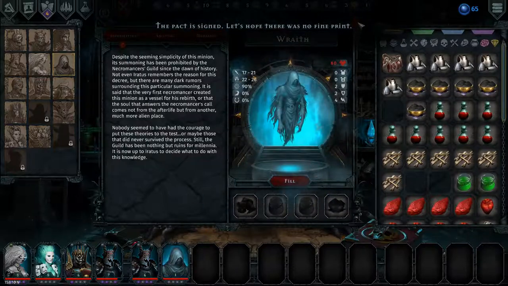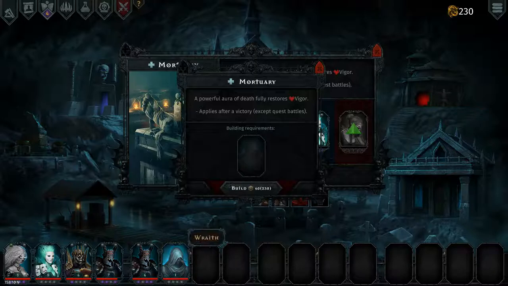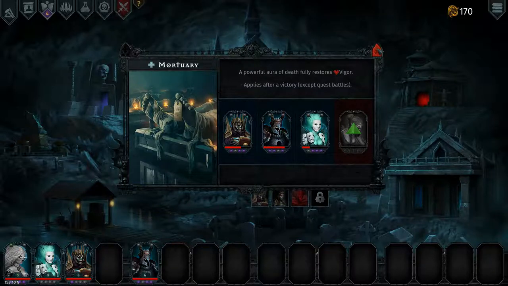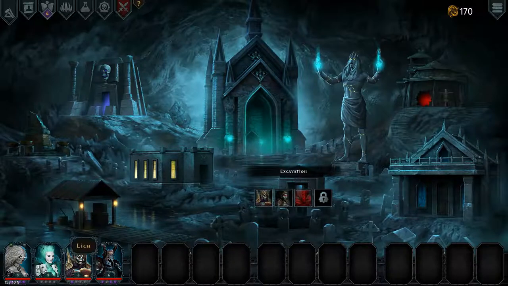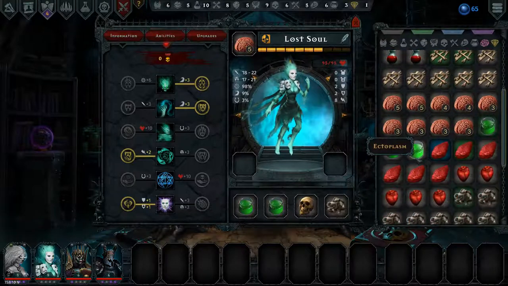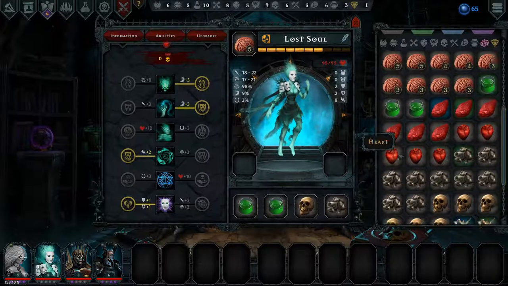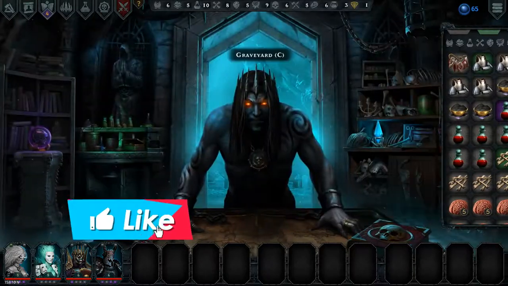The path is signed. Let's hope there was no fine print. Unlock this. Infuse soul. So that we can get him in. And we have a fully healthy squad. And not a bad one. Well, that's good. Our lost soul could do with some better parts. So let's see, what can we create? We can create some better rags. And that is about it. So I think we'll do that.